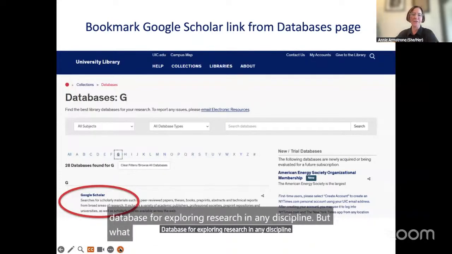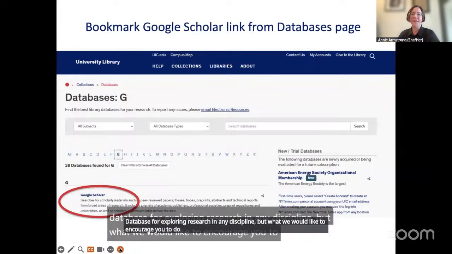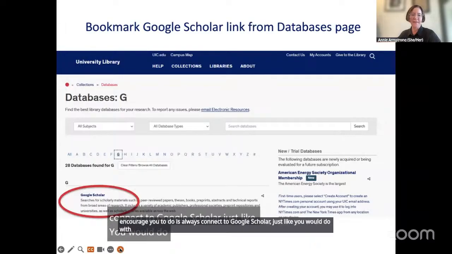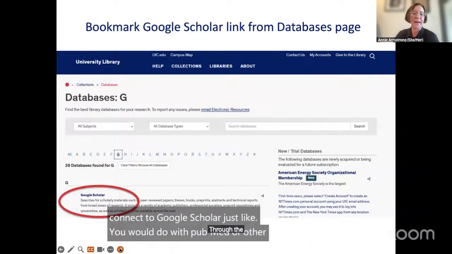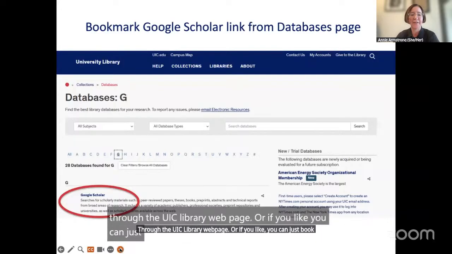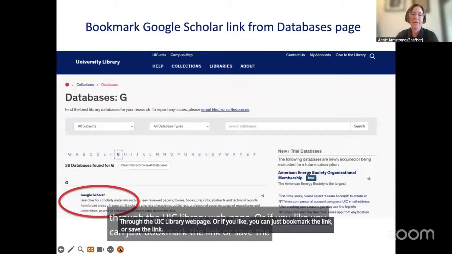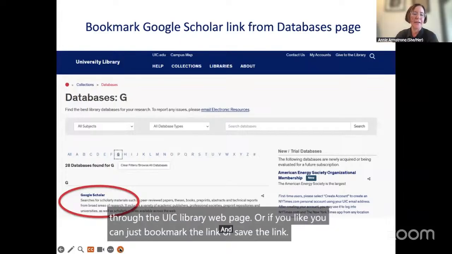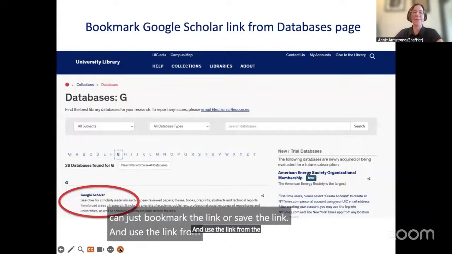But what we would like to encourage you to do is always connect to Google Scholar, just like you would do with PubMed or other databases, through the UIC library webpage, or if you like, you can just bookmark the link or save the link and use the link from the UIC library databases page.